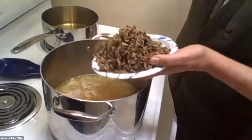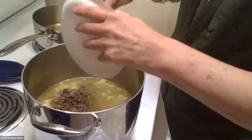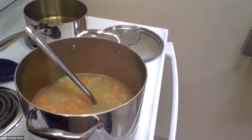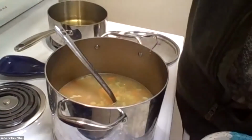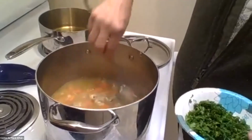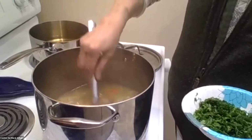Okay, so here is our cooked wild rice. And then we're gonna stir in some parsley. Let's bring this back up to temp here, and then we'll stir in our parsley, because we don't really want it to cook, but we want this to be up to temp.